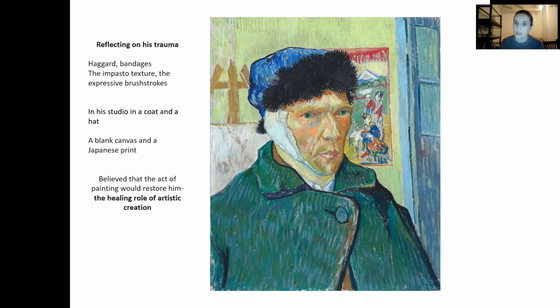hopeless and helpless. But what he says, his theory, is that he writes during these moments that he's struggling, he writes to his brother that the act of painting can restore him. So what are we seeing here? He can't paint, the canvas is blank, but on the other side of him is a Japanese print that he considers to be the epitome of creation. So while he's standing between the impossibility of painting and the joy of painting, he needs to find strength, the inner strength, to go forth.